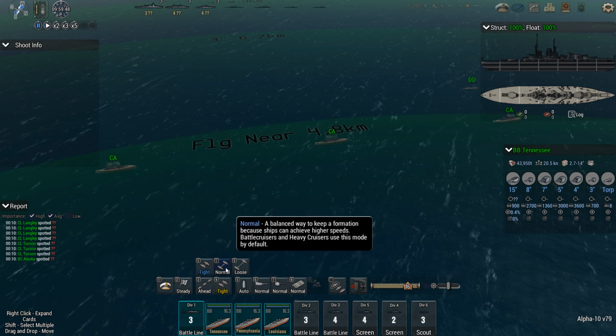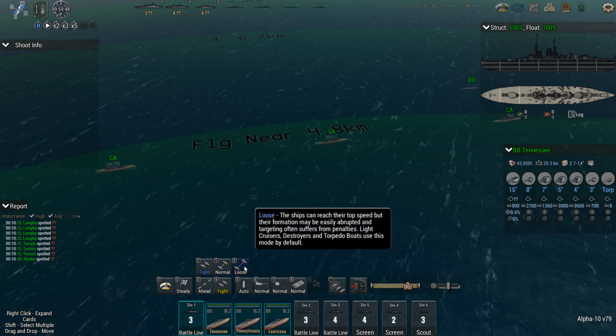The normal formation is the one that I recommend. Loose formation is if you have several different ships in a formation that you don't really care about how they stick to that formation, they don't really have to be in a line. In that case, you can go with loose. This also allows all ships to reach their maximum speed.